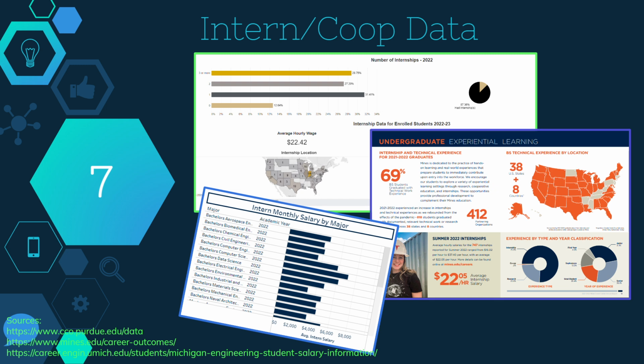So Purdue has pretty good. They're on the top here with the green border. What they're showing you is 12% of their students graduate without an internship, 31% graduate with one, and then it goes up from there. If you look on the right side, they say that 87% of their students had internships. So it is not clear from this data if it includes co-ops. Purdue has a pretty strong co-op program.